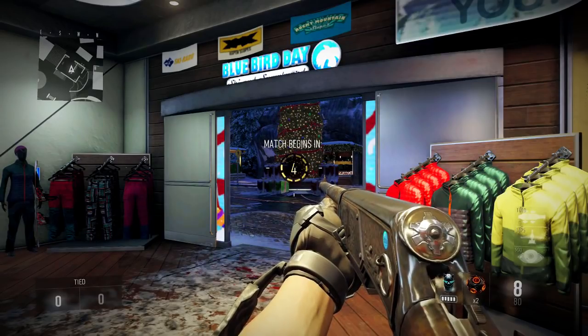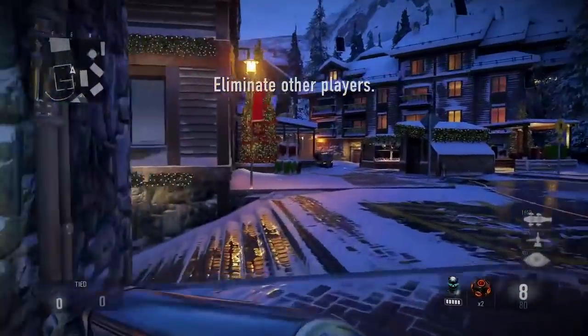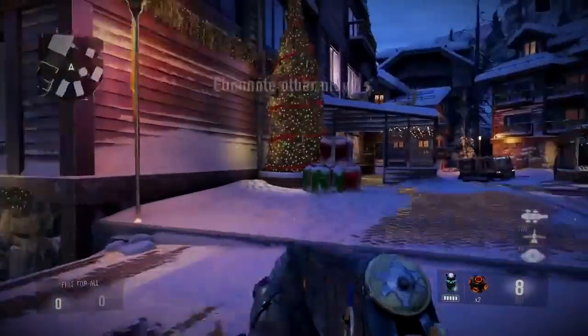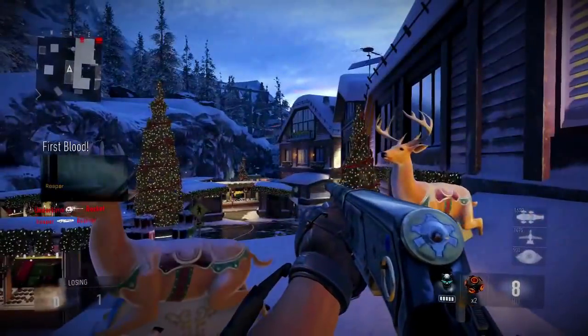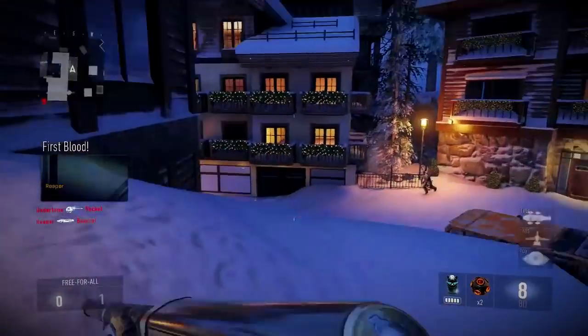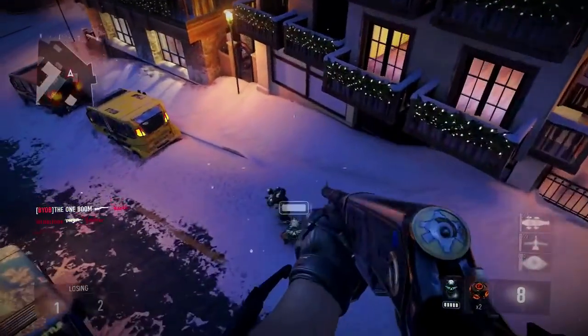And everyone's going to be talking about the new Winter Keratin map from COD World War II. I wanted to be a little unorthodox and go over one of my favorite Christmas FPS maps ever, and that is Advanced Warfare's Drift. Now, just in general, I love Advanced Warfare's DLC maps.